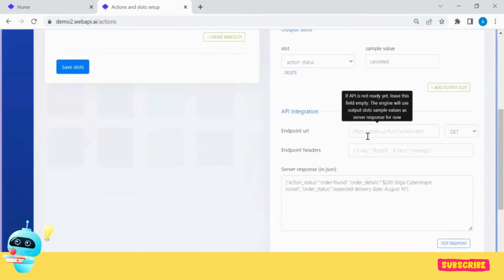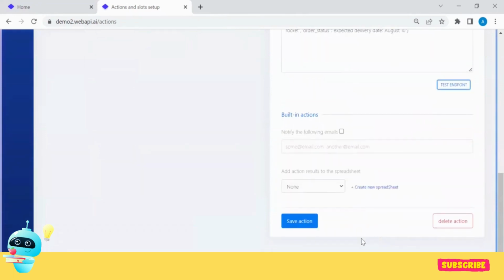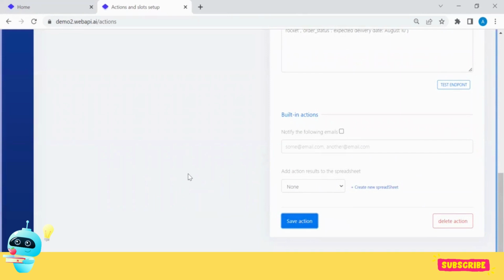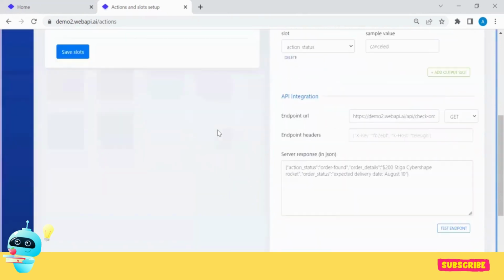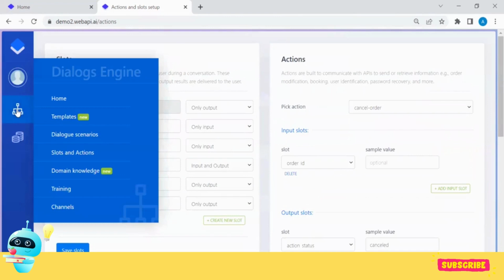So we cancel the order, but just make sure that we do have the URL again here. And let's save this action. Now we've done the dialog scenarios, we've done the slots and actions. We can look at the domain knowledge, by the way.